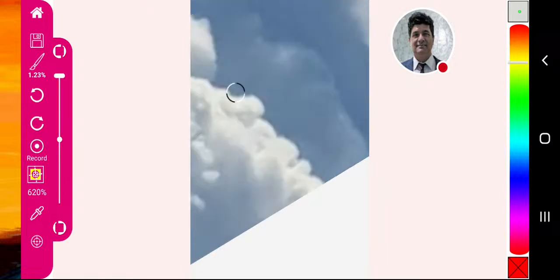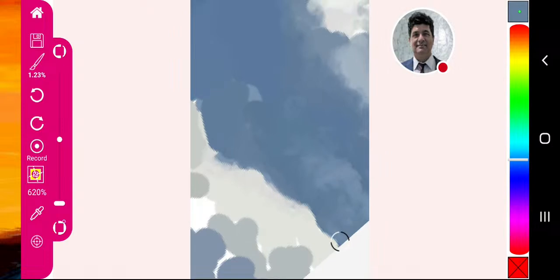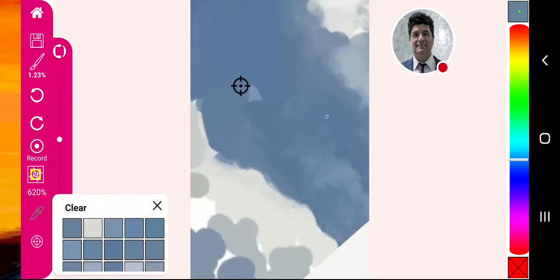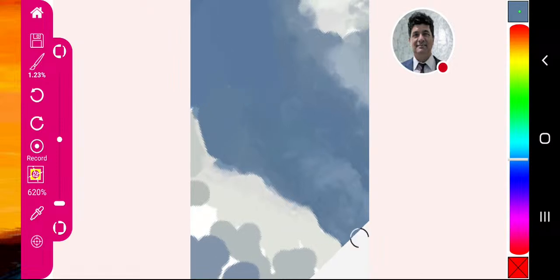And then we have these swirling strokes, right? Then we have this color there. So just practice.